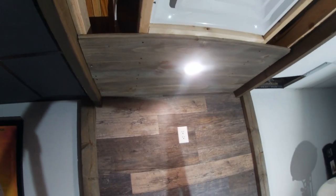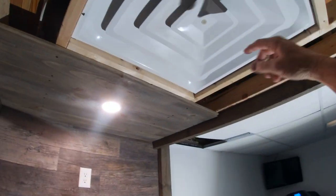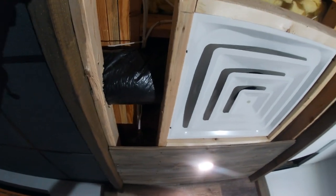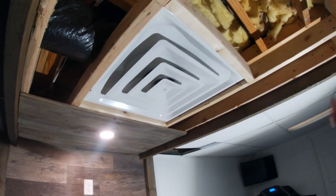Then I started coming up through here with shiplap — this is a rough cut finish as well. One of the projects I want to get finished up is getting all of this over to here and working around this vent. I'm going to do a one by four trim around it and let this drop down. The game plan for today is to finish getting these pieces cut, get them stained, and get all this part of the project closed in.